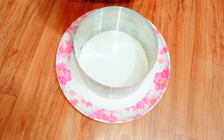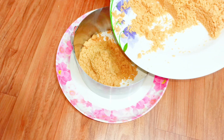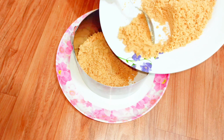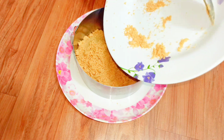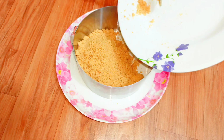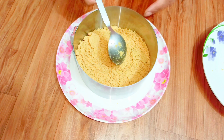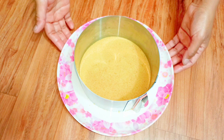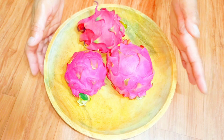I'm going to transfer it into this ring mold. I've adjusted it to 6 inch. With the help of the backside of this spoon, I'm going to level it evenly on all the sides. It's done. Now let's pop it inside the fridge to let it set for some time. In the meantime, let's start with the other ingredients.